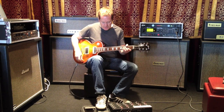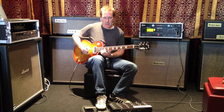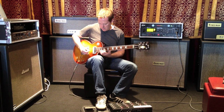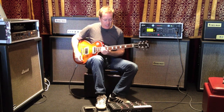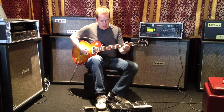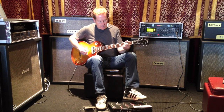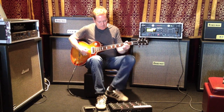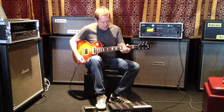Also, we've got this kind of U2-ish multi-delay, which is really cool, and a compressor. So that's our basic clean sound.